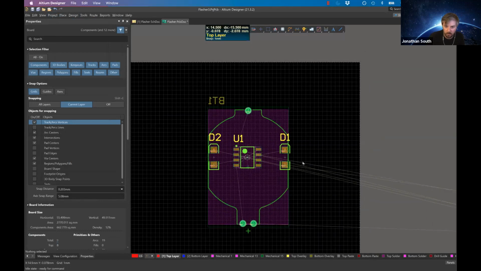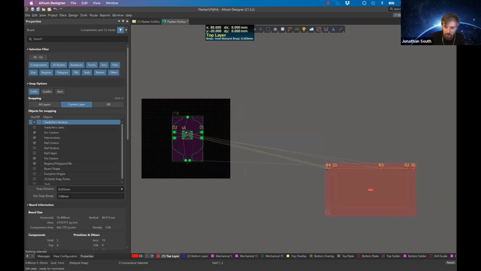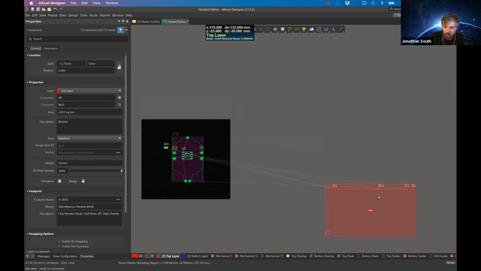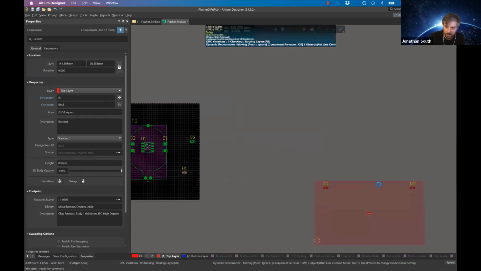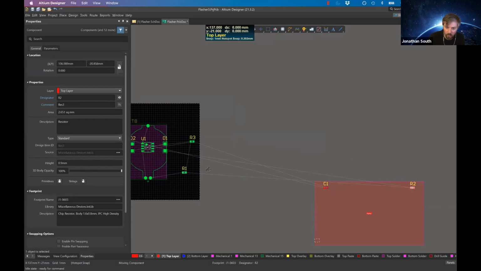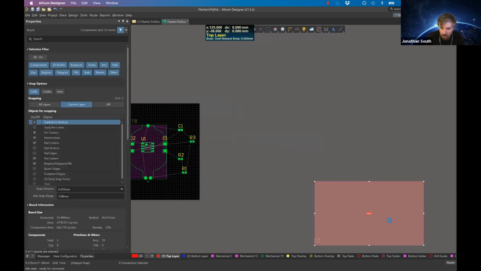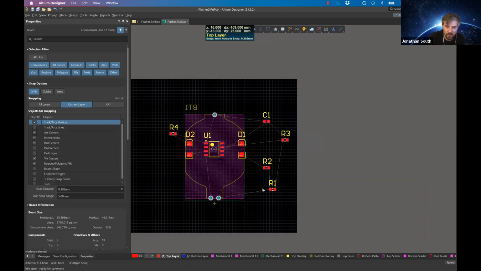And yeah, we're just going to keep aligning some of these components, keeping in mind the routing. Now you can see the lines which are indicating where the routing is going to have to be, so what nodes need to connect to what other nodes. So physically, we're going to have to make sure they're aligned in a good location. So I'm just going to bring these all over a bit closer, and I can delete that one now. Yeah, so I'll have those on the front.